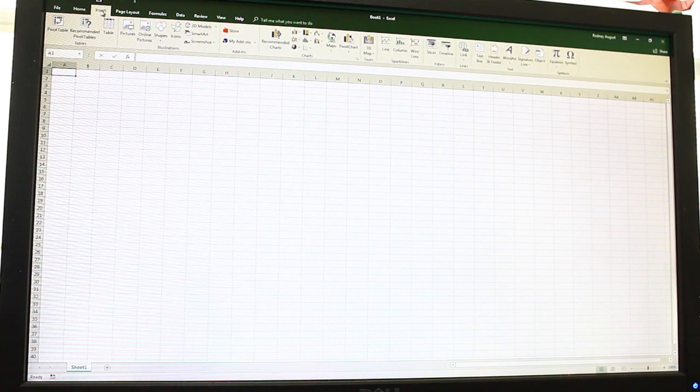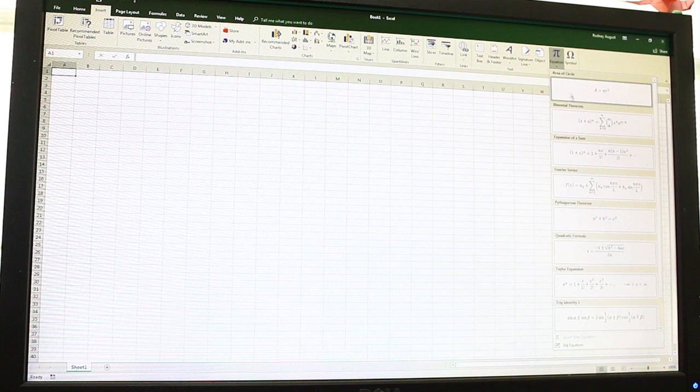Okay, you've got your Insert tab, where you can obviously insert things. You can insert pictures, shapes, icons. My icon up here has a little duck on it, that's quite cool. This is also where you can insert graphs, charts, text boxes, you can put in links. And again, there's more equations. Some of these are some pretty meaty looking equations. You've got the binomial theorem, you've got Pythagorean theorem, quadratics, you've got trigonometry. You're not going to need these, okay? These are some pretty advanced equations.